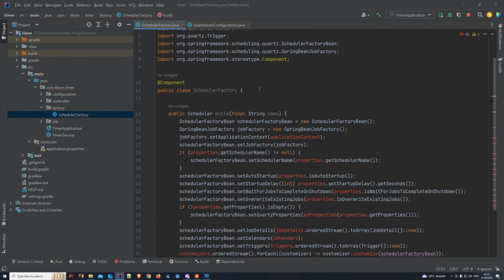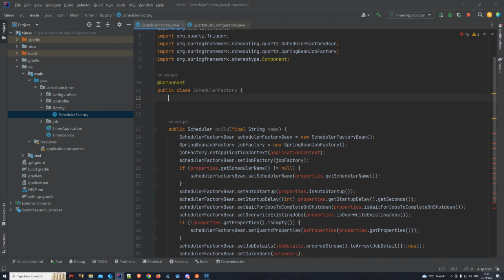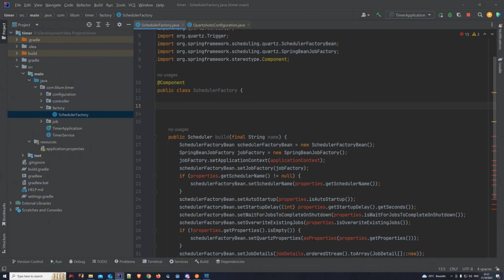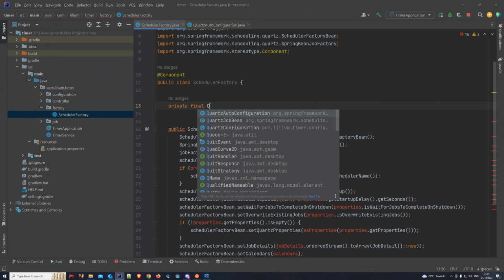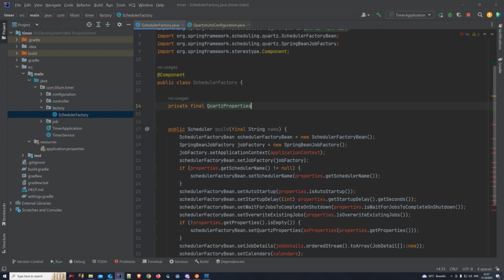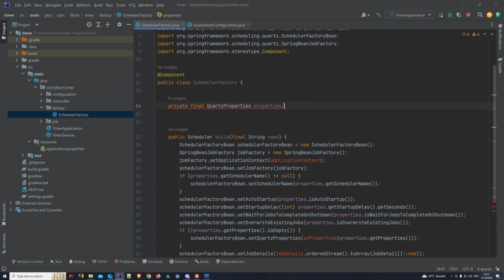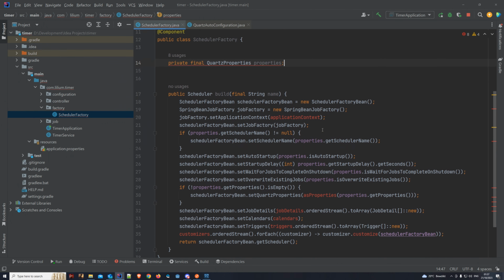Okay, so what we want to do now is inject a few properties. The first thing would be the Quartz properties themselves. So let's go private final QuartzProperties, and let's name it properties. So that's one thing that we need. The next one would be the customizers.